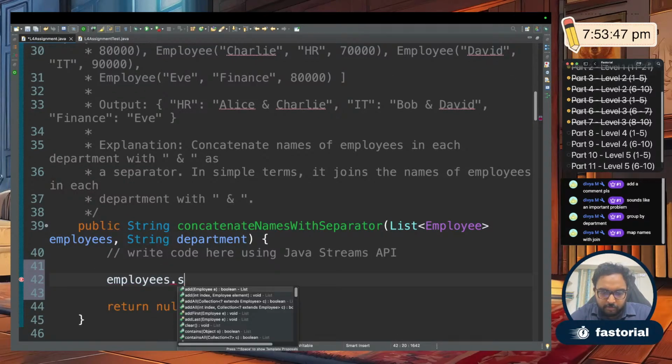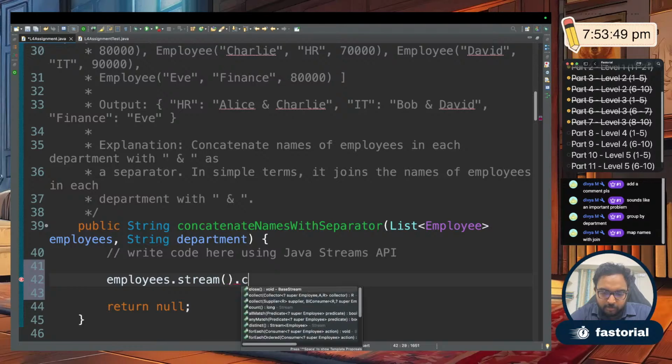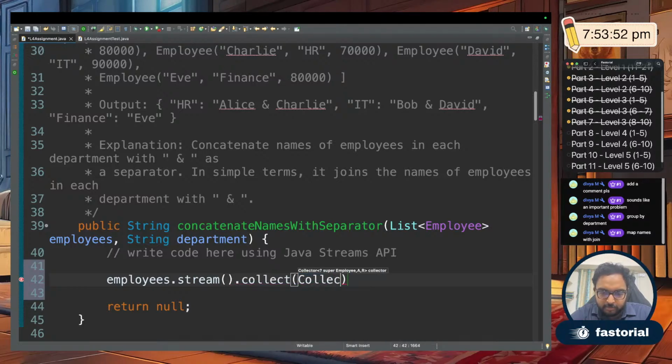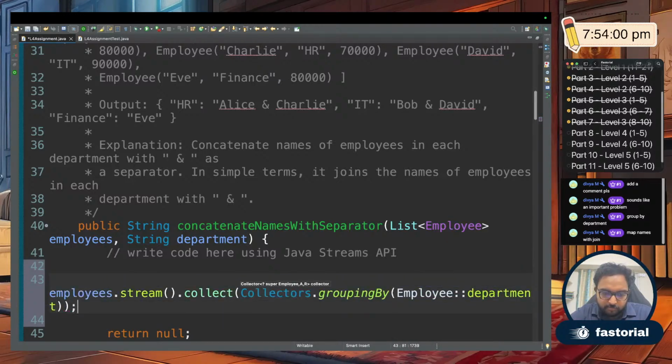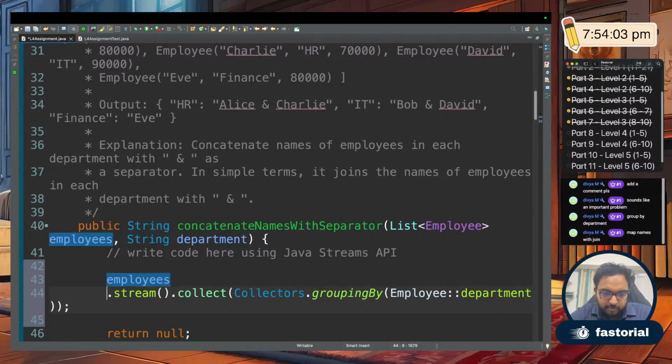Employees dot stream, dot collect, then you say collectors dot groupingBy and say employee department. Let me make it neater.